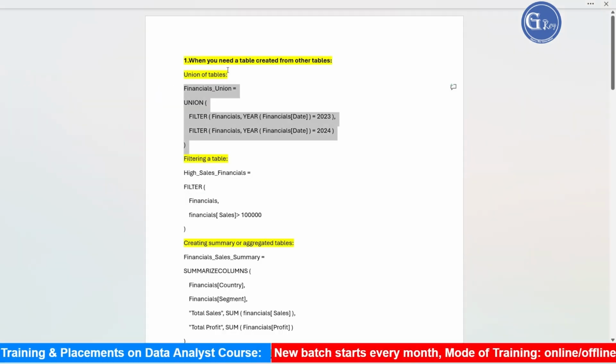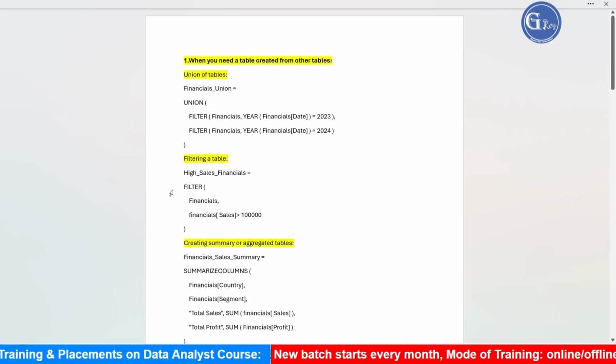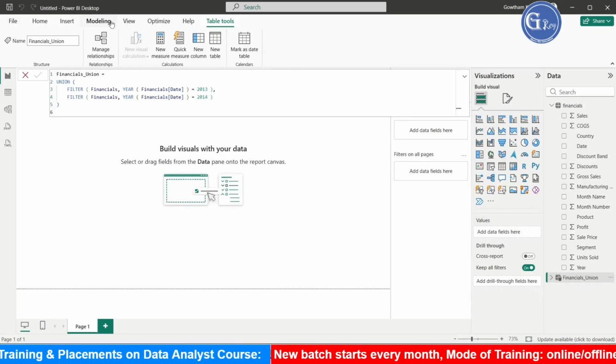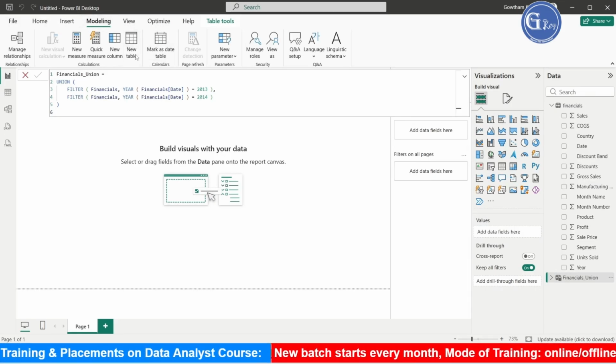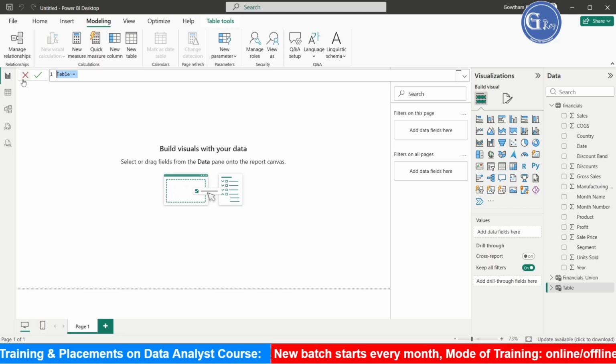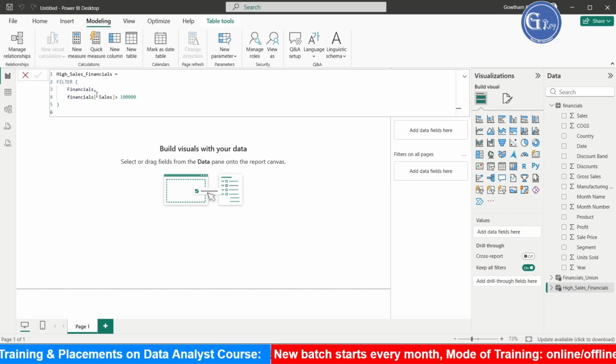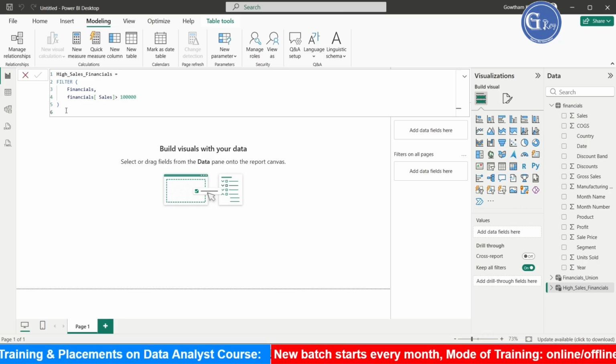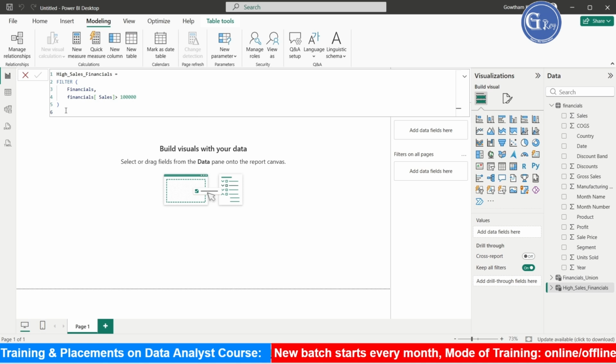And the second approach is filtering data. For filtering data also I have a query. Here also I'm trying to create a new table. I'll give you this sheet in the description part. You can use these calculations or DAX queries directly for your practical purposes.